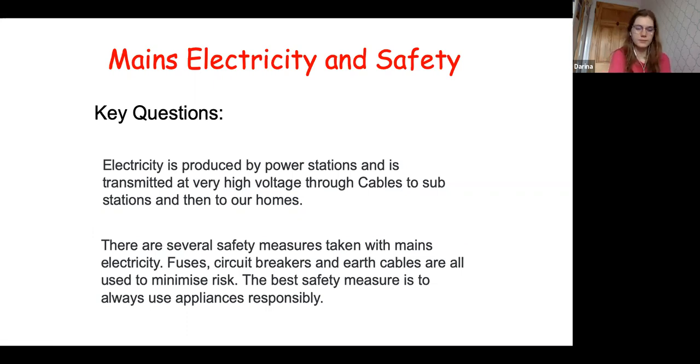Right, so remember, the lesson today is split into two sections. The first one is on domestic uses and safety, and the second one is on static electricity. So that's us finished with the mains electricity part. Does anyone have any questions on what we've just done there? I'll wait a couple of seconds just in case anyone has a question, and then we'll be moving on to our second topic today, which is static electricity.